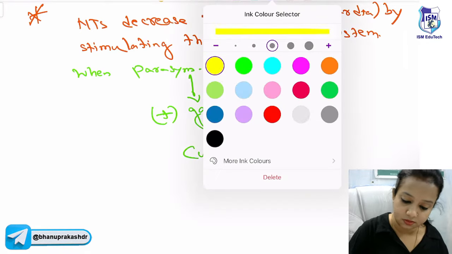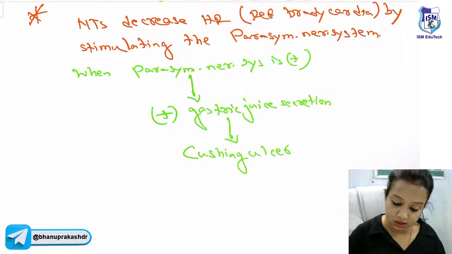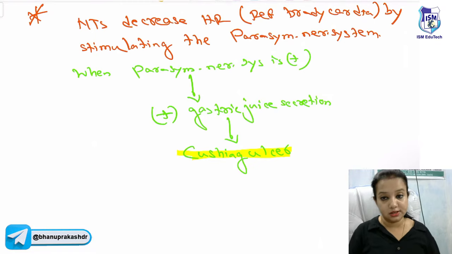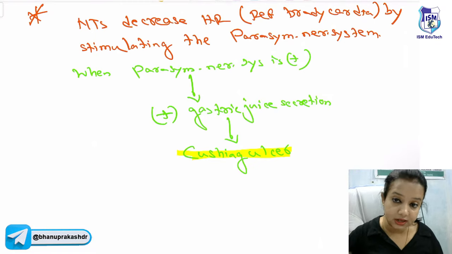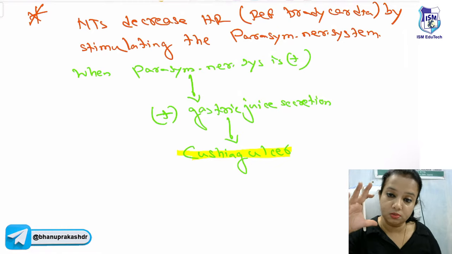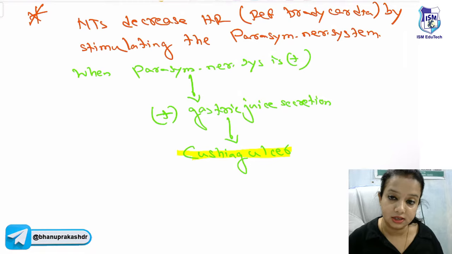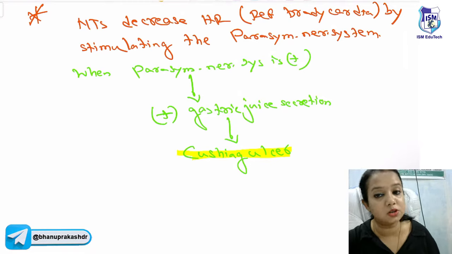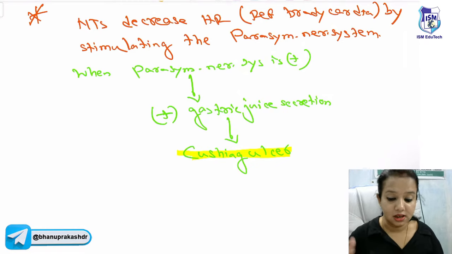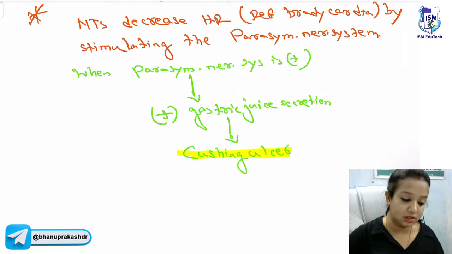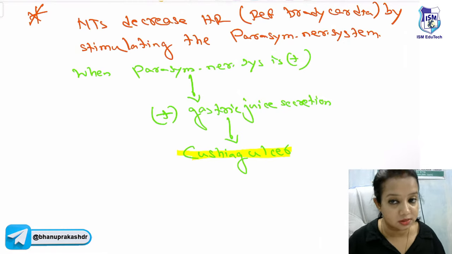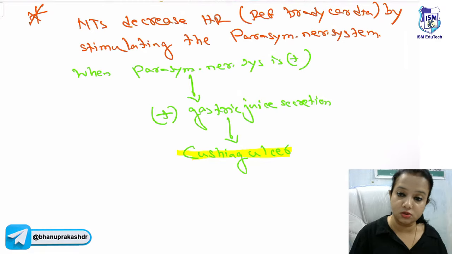So, very often patients who manifest that Cushing reflex also run the risk of suffering from Cushing ulcer, because to control the heart rate, since the blood pressure has increased, there has also been tachycardia. Now, that massive tachycardia is followed by reflex bradycardia, and for the reflex bradycardia, the parasympathetic nerve is stimulated. The parasympathetic nerve induces the secretion of the gastric juices. So, when this is stimulated more, there is more secretion of the gastric juice, which results in Cushing ulcer.